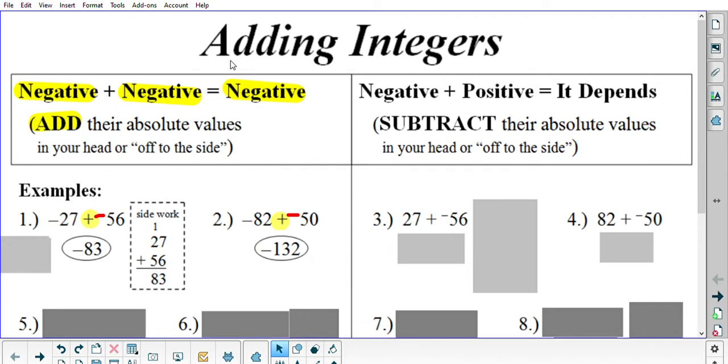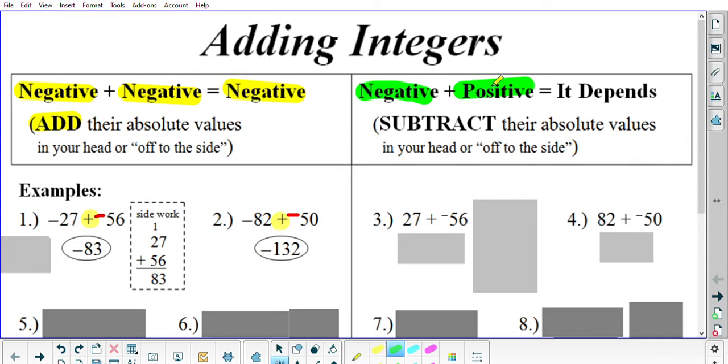All right, guys, so that's the first scenario, negative plus negative. But the other scenario that exists with addition symbol problems of positives and negatives is when you have one number that's negative and the other number is positive. And by the way, I could have also written this as positive plus negative instead of negative plus positive. The order honestly does not matter since there's addition in between. So please realize this order could be flip-flopped and it's still going to be the same rules.